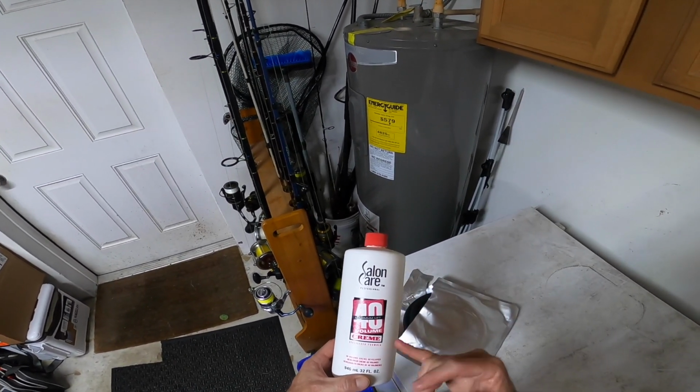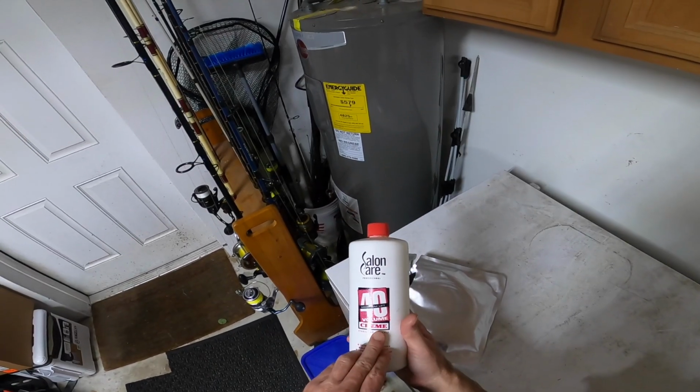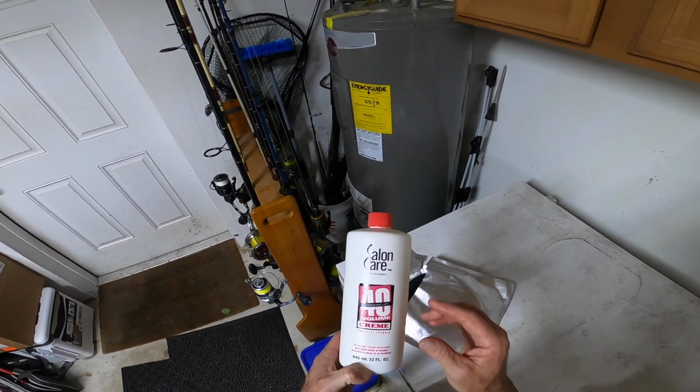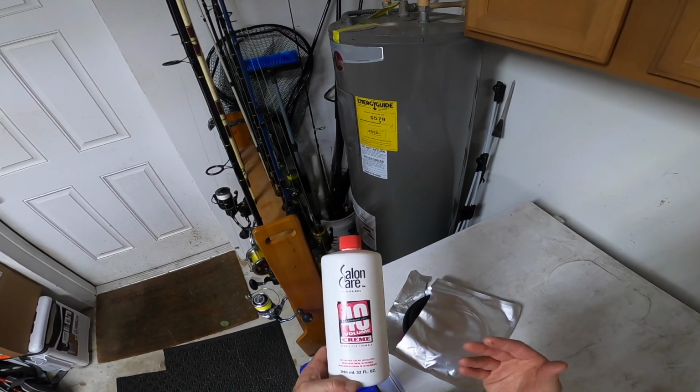This stuff is strong, so it will burn your hands. So make sure that you wear gloves during this step. So I recommend the cream version because this stuff is almost like jelly a little bit, it's a little thick. So the thing that's good about this is that it just stays on the skull. You don't have to do anything to hold it there.